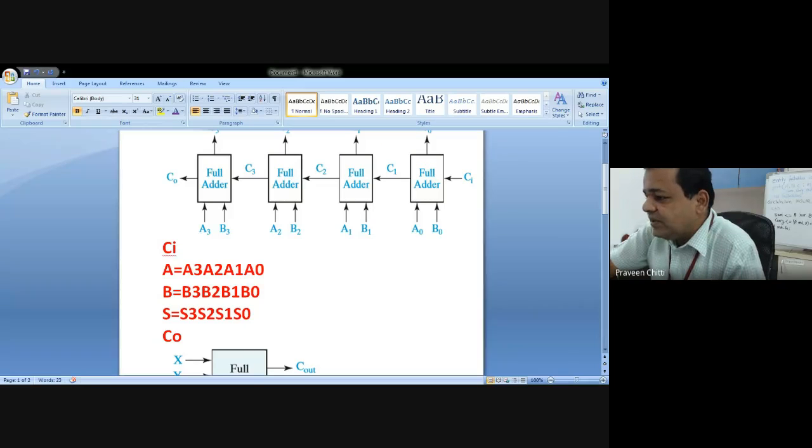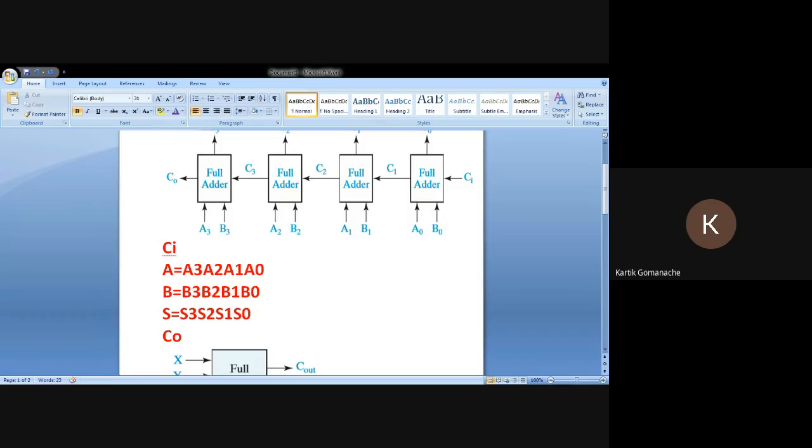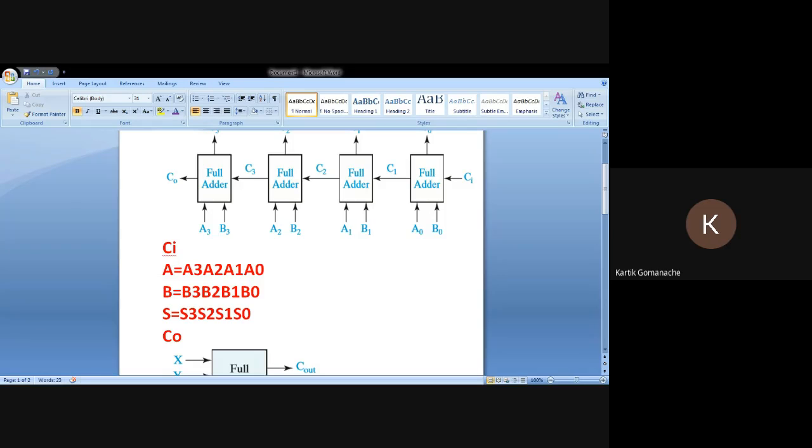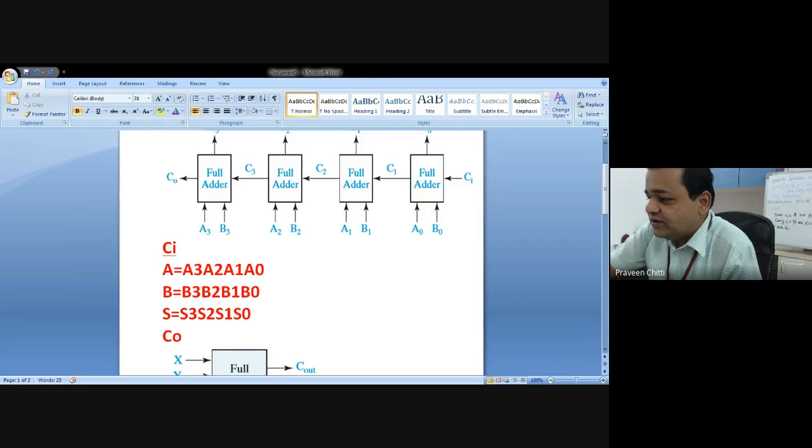Yes, who will tell me what is the entity? I will check who all are there. Yes, Karthik. Karthik, are you there? Yes, sir. Can you tell me what is the entity part? How do I write the entity? No, sir, I am not. You are not there in the class. Your mind is somewhere else. No, sir. Trying to write, sir. If you have not understood, you should ask, no?